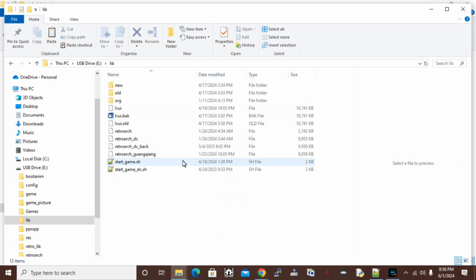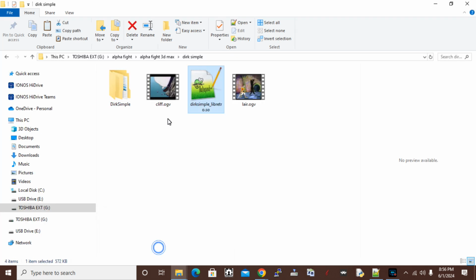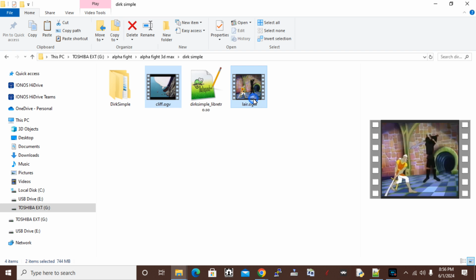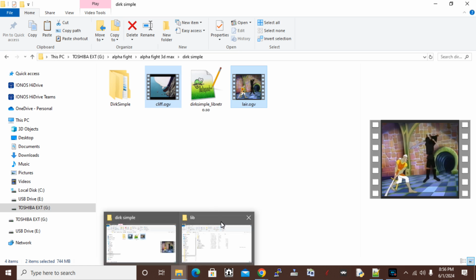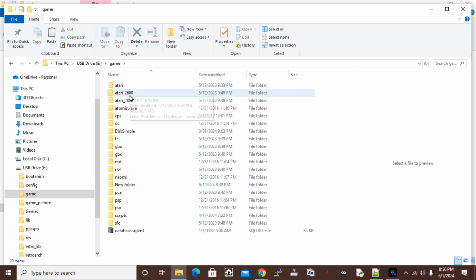Then the next step is we will copy the ROMs or game files to the game board. In this case, it's actually movie files, but for other cores and systems, it would be game files. You select both of the ones from the download, right click, copy, go back to your SD card, head over to the game folder. All these folders are your different ROM folders.